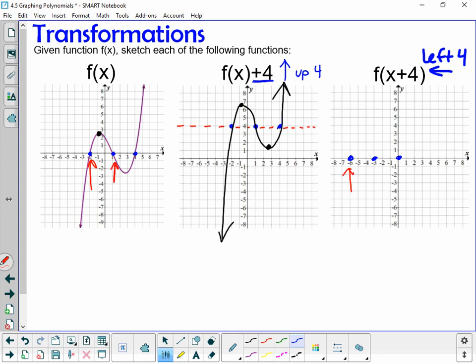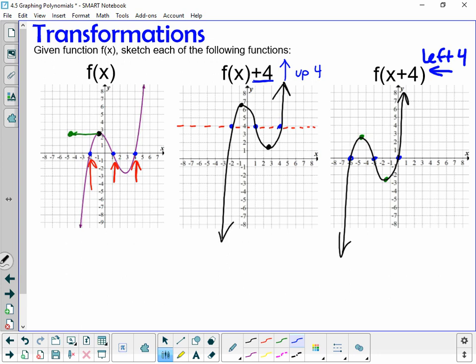The one that was at +1 shifts over to -3, and the intercept that was at 4 is now at 0. All right, so let's also look at that relative max and relative min. If it shifts to the left by 4 units, it's going to be between -4 and -5 in the x direction. So it's going to be somewhere around here. And that minimum happens between these other 2 intercepts, and it would be somewhere about right there. So now we have those 5 points. We can sketch the function in. And again, that was shifted to the left 4.